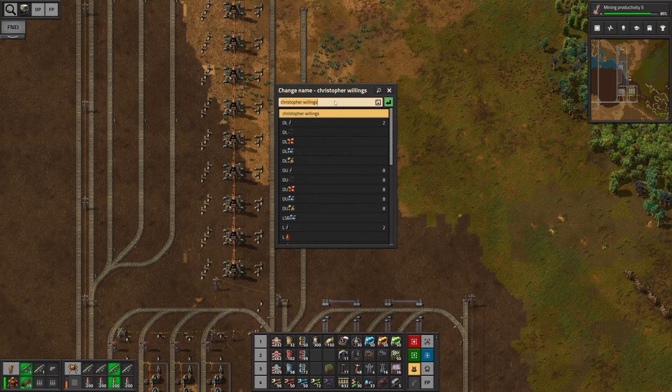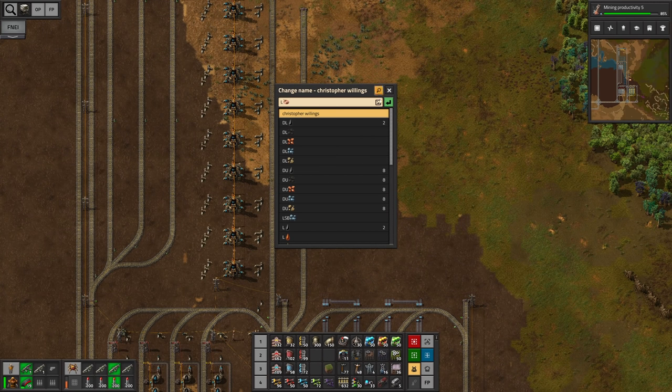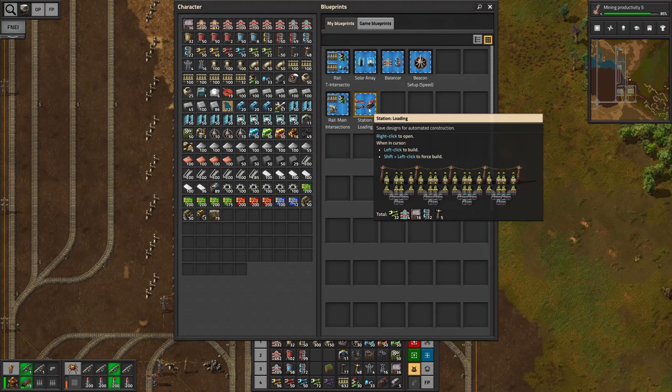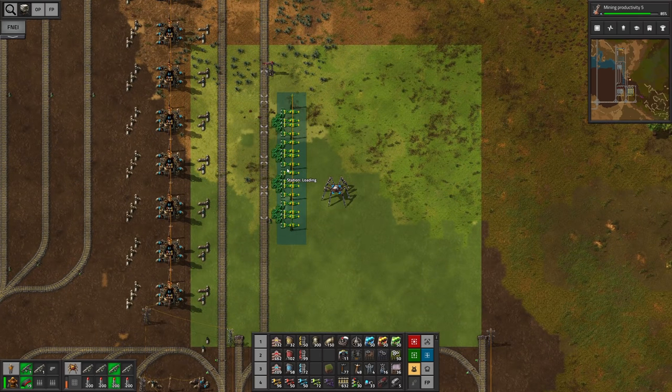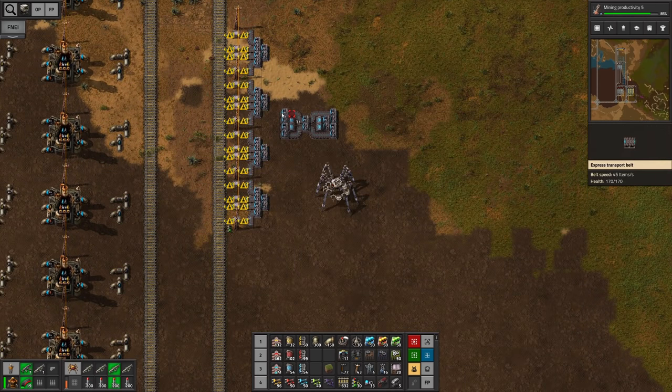This is gonna be load... What's that? Load copper cables. Thank you. And train limit is gonna be 2. We want a loading station for this. Let's place this right there. We can then have our balancer more or less centered.